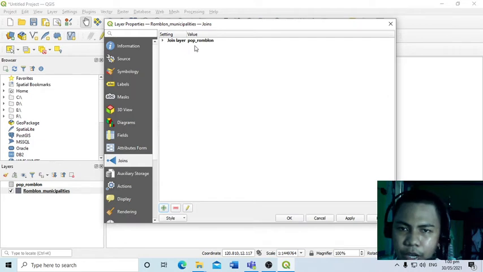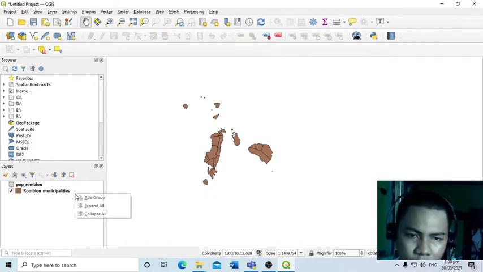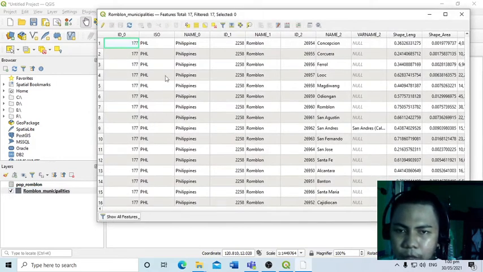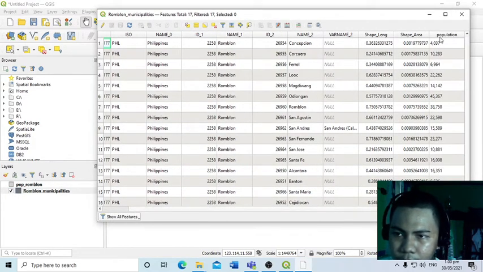So join layer pop Romblon. After that, we apply it and okay. After that, you can see in our open attribute table, the population of Romblon was added here. So it's already here now. So we need to save this.